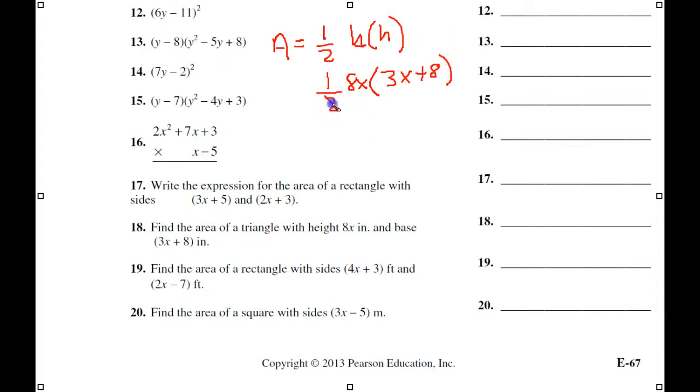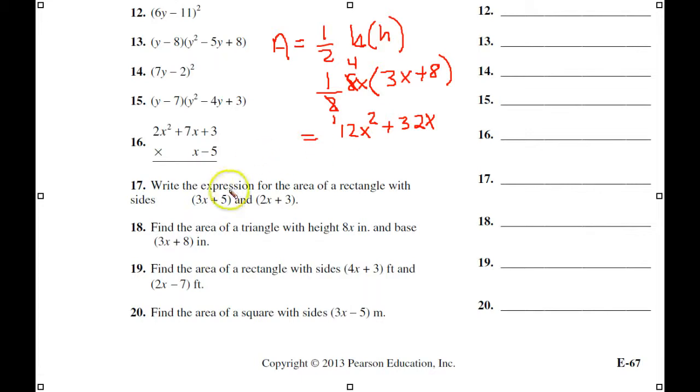So here, interestingly, I can take 2 goes into there once, goes into there 4. Okay, I don't have to worry about the fraction anymore. So this is going to be 12x squared. Remember, it's 4x here. And 4x times that is plus 32x for number 18, which is correct.